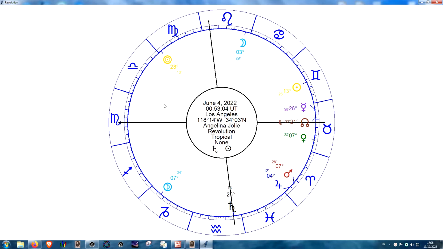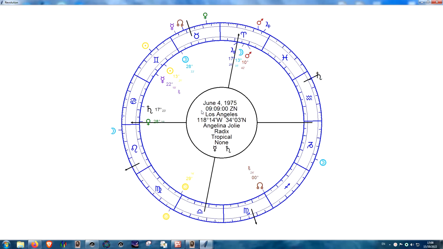Now if we right click and go to Windows, if we press comparison here, it will superimpose the solar revolution on the nativity. So the nativity is on the inside, the solar revolution is on the outside.